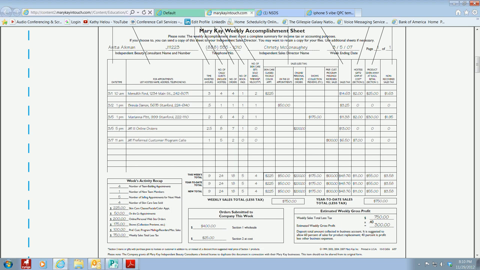Online personal website orders, those are any orders that come through your website. So obviously in this example, she had a $200 website order, according to she had several that she made, so $200 there. And then she did a show, or it could be a collection preview, a holiday coffee, whatever you want to call it. But when you have 3 or more people in a setting, it's called a show or a party. And that's what that is. And so here, obviously, she had this one, and she had 4 orders. She had a couple of bookings. She had $175 in sales.